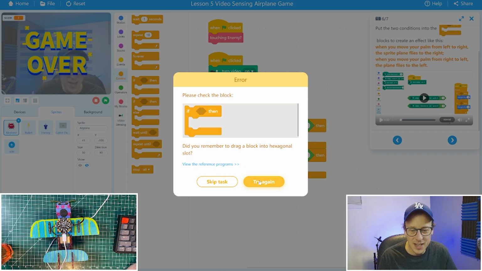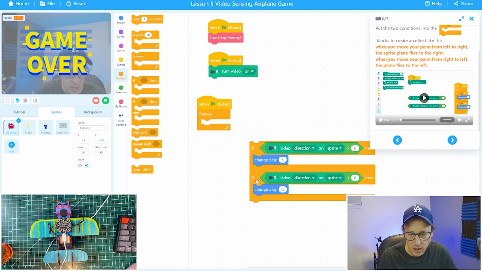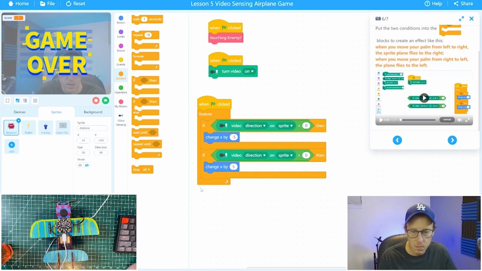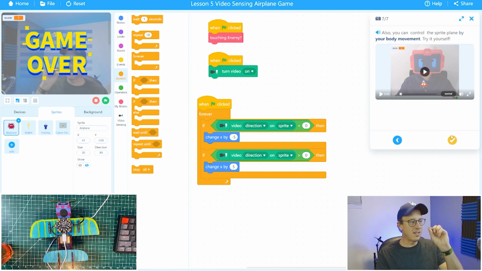I think it's very, very particular. Let's try again. I think it wants this if block on top and then the other if block on the bottom, like that. Less than 5. Let's try that. It is particular. It insists on everything being in exactly the same position.